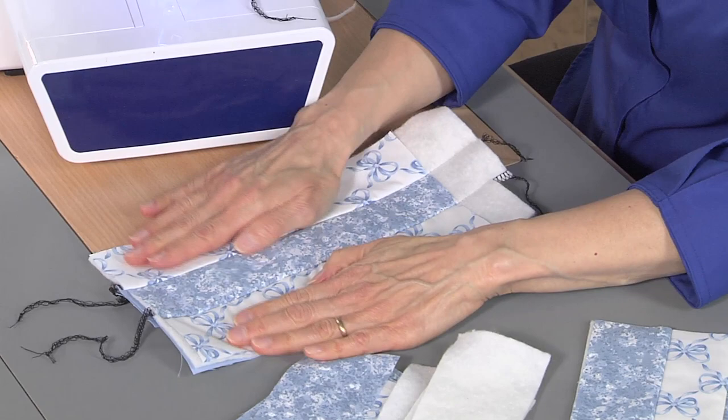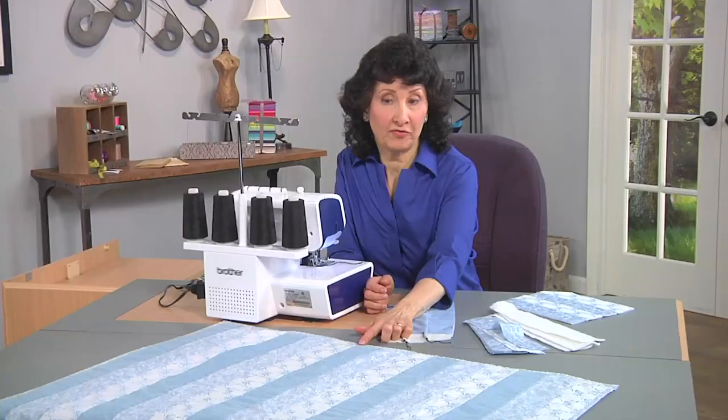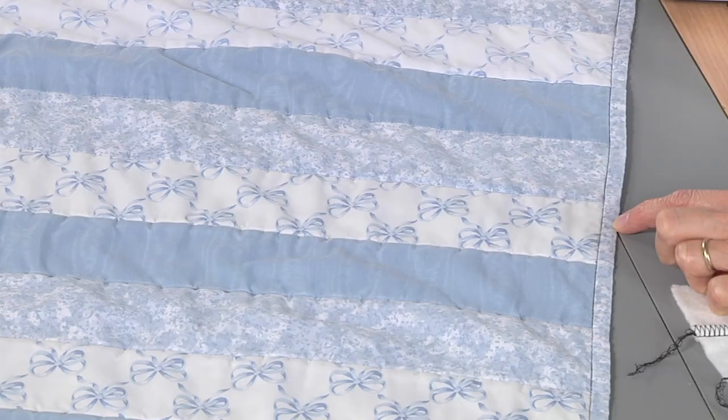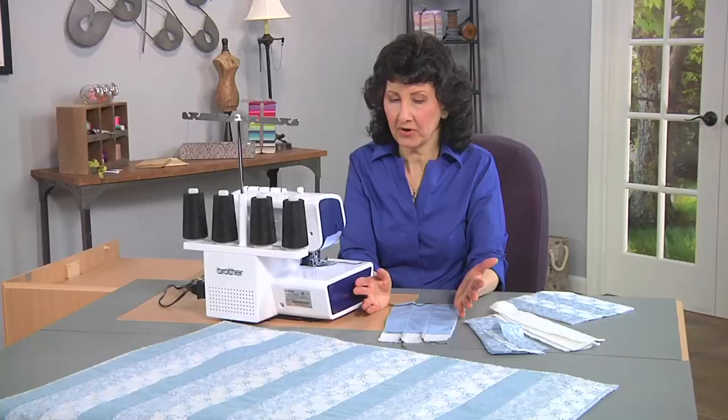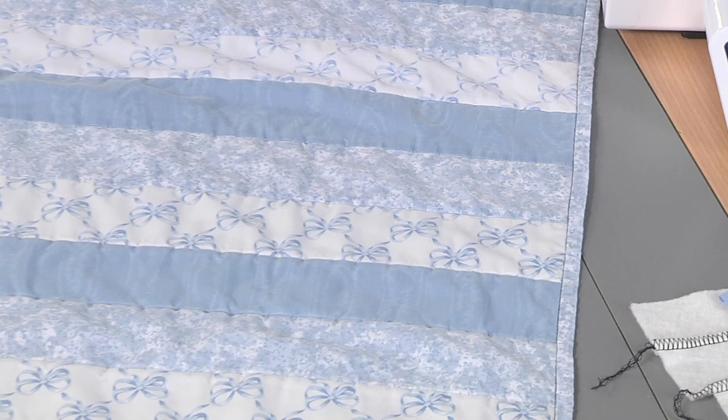Watch the magic with this. When I open that up, there's my beautiful top side. Open that up, there's my beautiful back side. So voila — very simple, very easy. When you're finished, just make a beautiful binding on the edge. You can use a bias binding, you can use matching fabric, and you've got a beautiful finish on both the right side and the wrong side. Your batting is sandwiched in between. Everything is all quilted together.